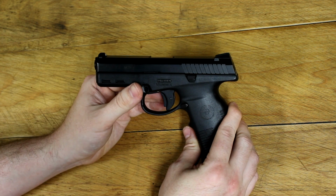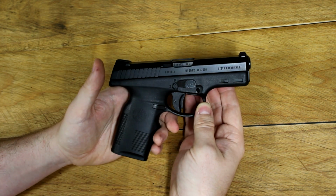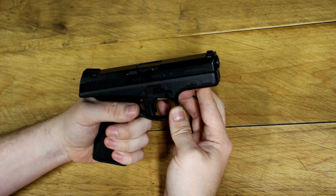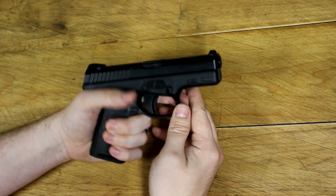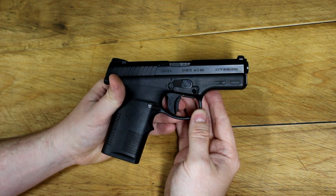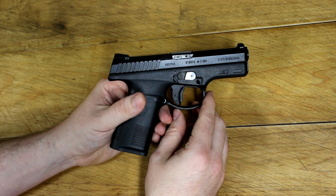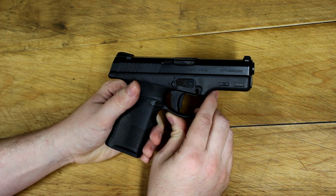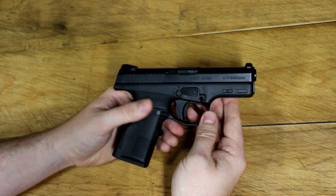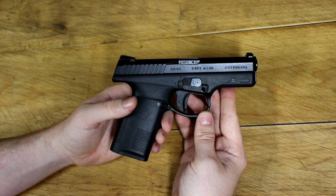I don't necessarily understand the market. I understand if you're a collector of obsolescent calibers and interesting guns and discontinued guns, then yeah, I can see why. But this is not a $2,000 handgun. Needless to say, I purchased this locally from a local seller for a lot less than that. In fact, I paid less than what you would normally pay for a used Glock for this, even in the before times.